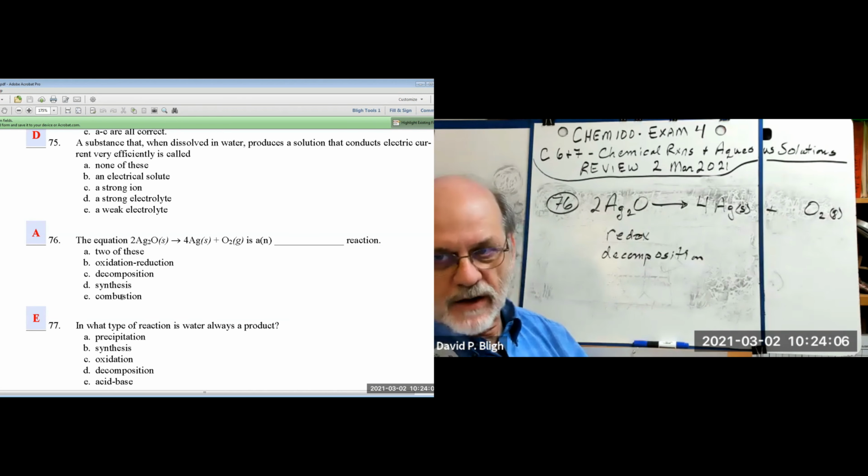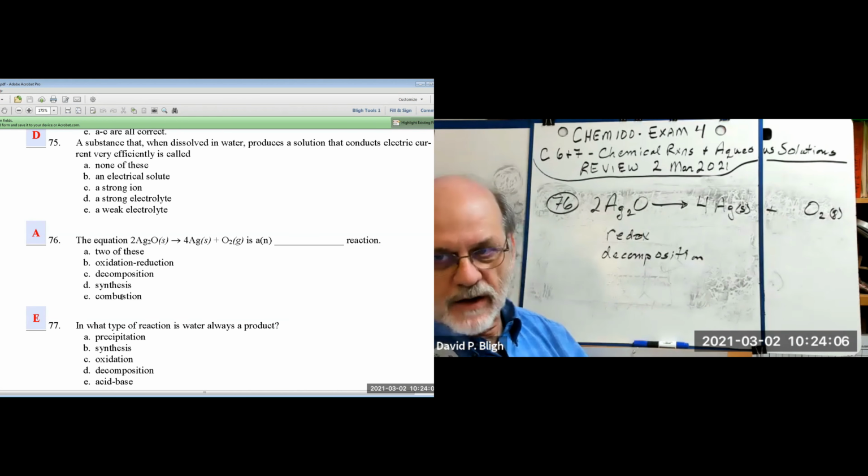so let me see if this one's worth stopping at. Yeah, let's stop at this one, 84. The reason I want to stop here is actually twofold. This problem requires that you know how to write the compounds. If you can't write the compounds, then you can't balance the equation. So hopefully this will impress upon you the necessity for learning how to write compounds.